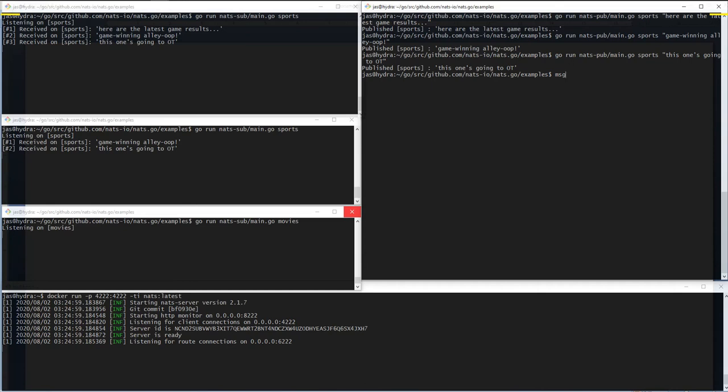So if you want to say message.test as opposed to message.official or message.production, and you have different message classifications based on that, you could just say message.star, and you could subscribe to all updates for this. So you can basically have a catch-all listening client. So that was how to do that, and it's very, very simple. It's incredibly fast, and it's very, very scalable. So that's how to work with NATS in Go.